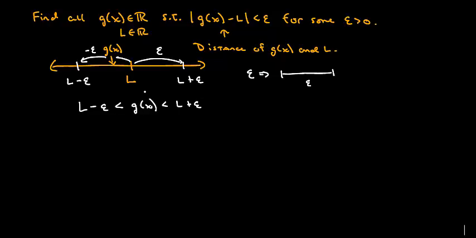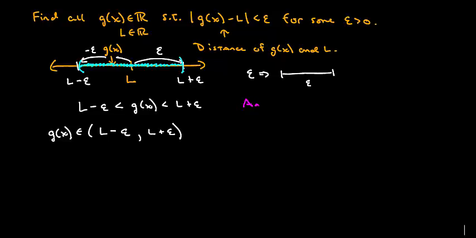This white line is really this blue line, where we don't include the endpoints because it's strictly less than. So this guy right here is the answer. We can also write this using interval notation: L minus epsilon to L plus epsilon. We don't include the endpoints. And of course, g of x is an element of that interval. That's one approach. Another approach, we'll do this in purple.